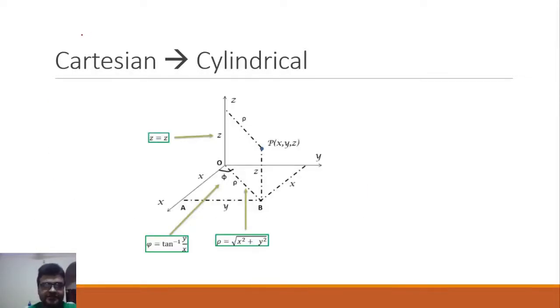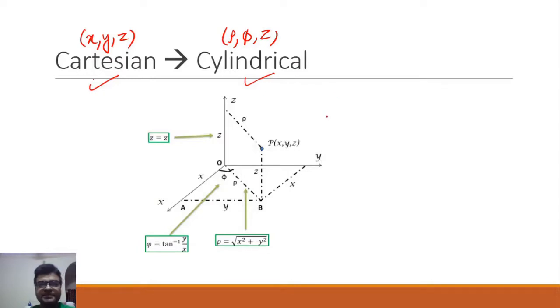This conversion is from the Cartesian coordinate system to the cylindrical coordinate system. So you will be given a point which will be in x, y, z and you have to finally bring it to rho, phi, z. We have already seen these two types of coordinate systems. When you convert from one coordinate system to another, you have to imagine the Cartesian coordinate system and the cylindrical coordinate system and their dimensions on the same diagram.